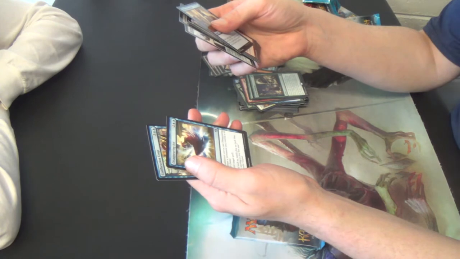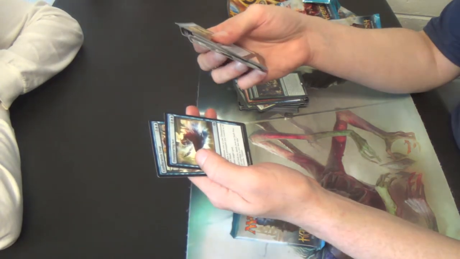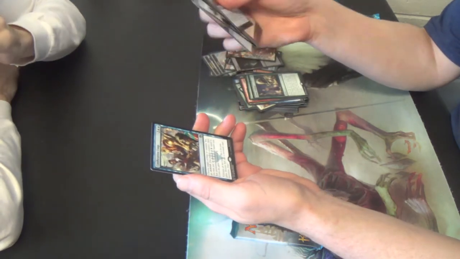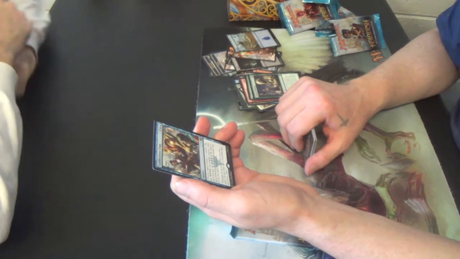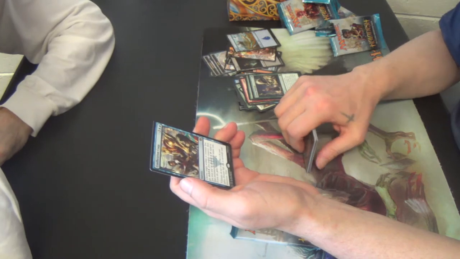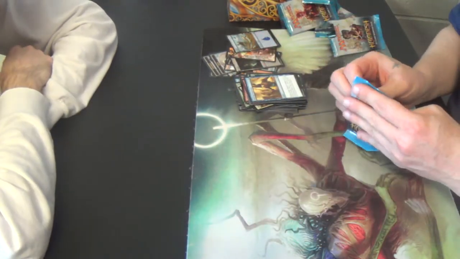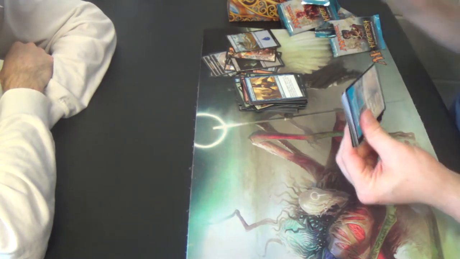And Disappearing Act. An additional cost to cast: return a permanent you control to its owner's hand. Counter target spell. And then Confiscation Cube, a 5-drop. Target artifact or creature. You get 4 energy, and you pay an amount of energy equal to that permanent's converted mana cost. If you do, you gain control of it. That's obviously a very good card. Take one of their creatures.